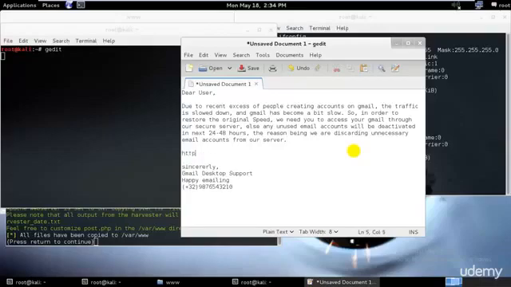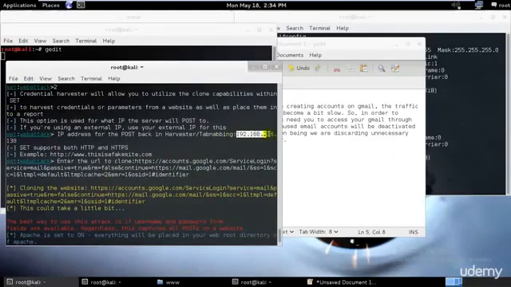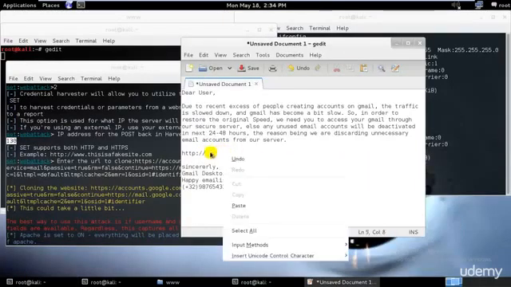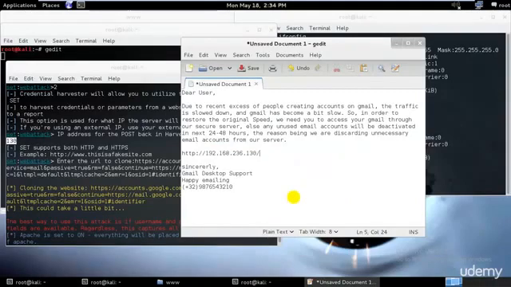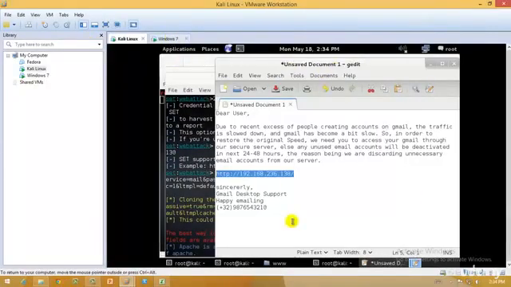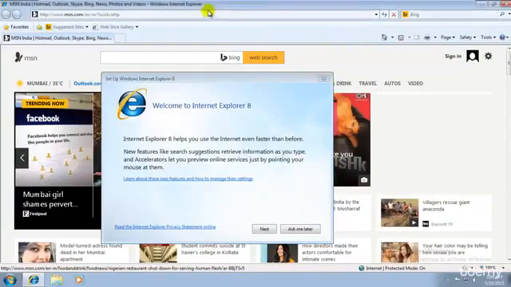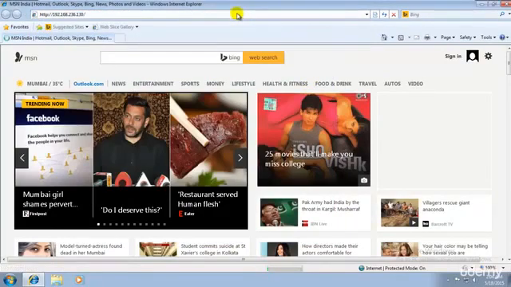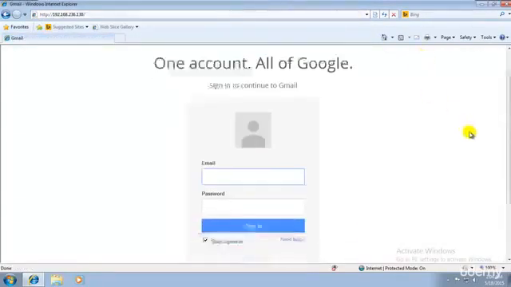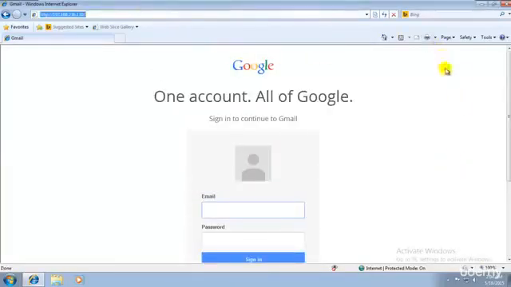And finally, you need to type the address. So our address was, I believe, 192.168 and 30. Just copy it and paste it over here. Perfect. And I'll just send this to our person, whoever we want to attack. And once we send it, hopefully the person will click on this link. As soon as he clicks on this link, a new page will be opened like this. Just let me check if that's working. Perfect. So he will not even come to know that this is a fake page, because this does not look fake, and he will assume this is a Gmail server.